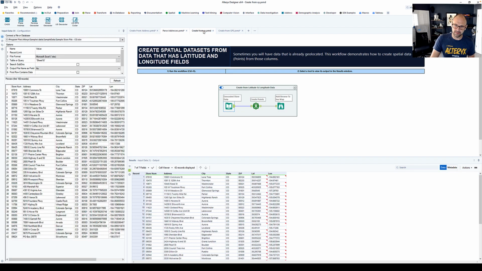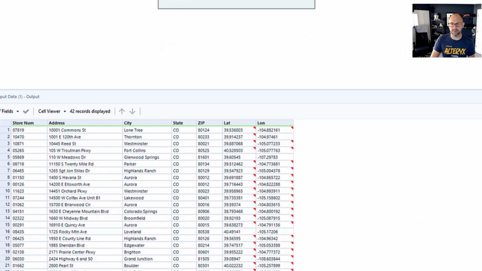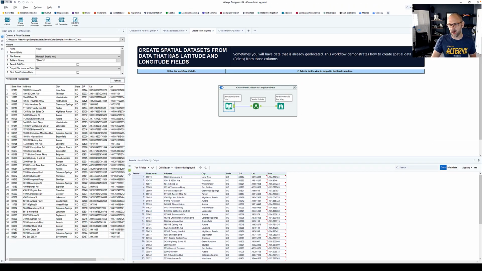Now, sometimes you might have data that has already been geolocated, maybe from sensor telemetry or from another system that geocodes as a part of an ETL or data processing workflow. If your data has these attributes of latitude, longitude, or sometimes you'll see it as X and Y, then you can go right to the Spatial Tools in Alteryx to get started.